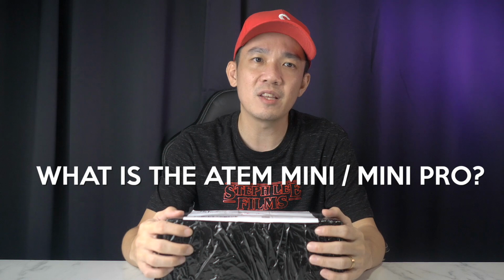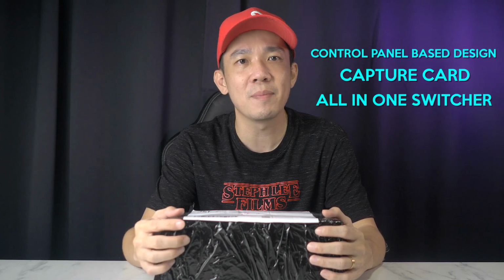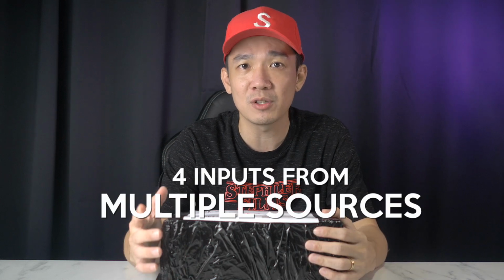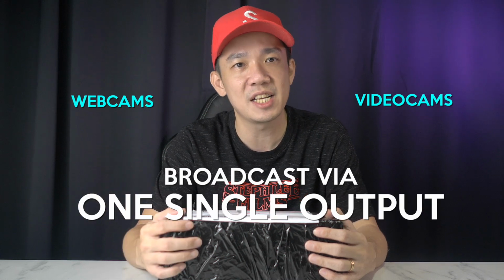So what is the ATEM Mini or Mini Pro? It is an all-in-one switcher, capture card and control panel based design in one single unit. The Blackmagic Design line of ATEM products deals in live streaming and switching for broadcasts. It is a switcher that takes in up to 4 inputs from multiple sources such as video cams or webcams and broadcasts them via one single HDMI output.